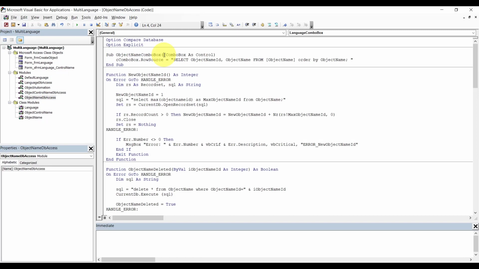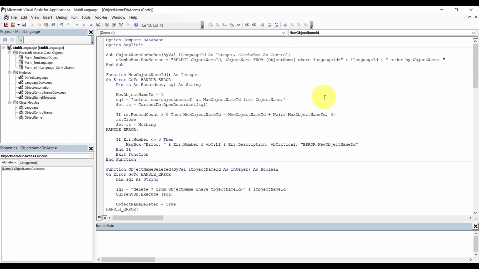Let's add. Then we can add vowel, I, language ID as integer, and then right behind this we'll say where language ID equals language, like so.